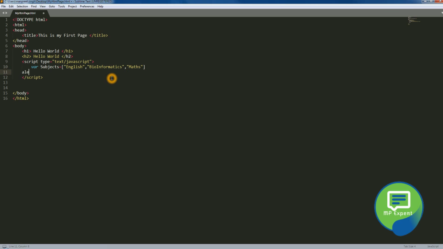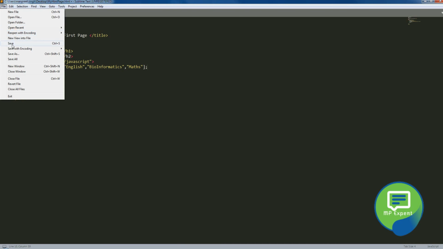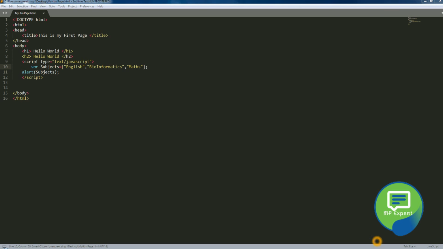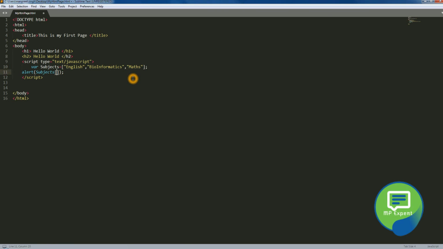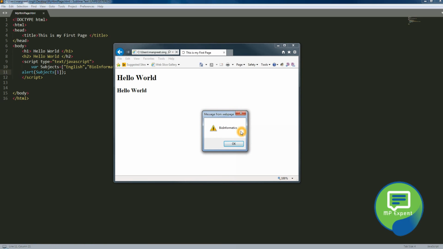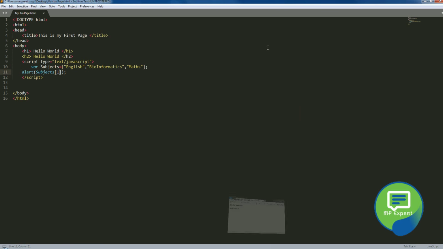Similarly in alert, if we say subjects, save it, it will show the whole list, English, and if you specify the index like we did that, on 0 it is English and on 1 it is bioinformatics, so it will show bioinformatics. Cool.